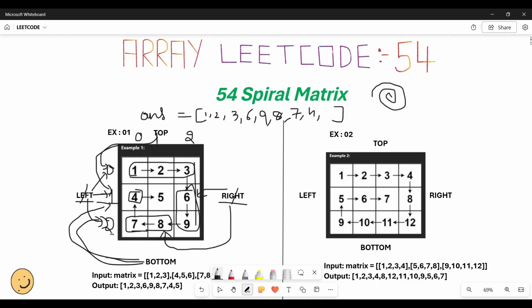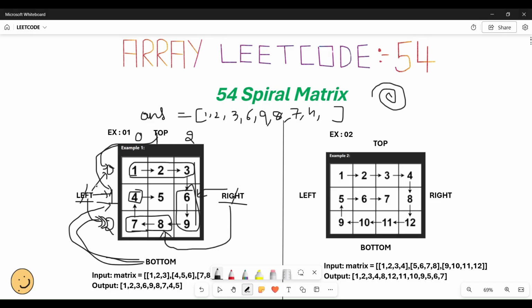Okay, now this iteration is complete, which means you should be moving in incremented order.